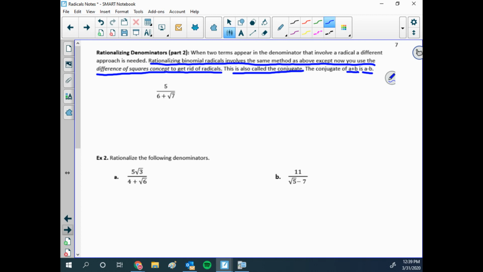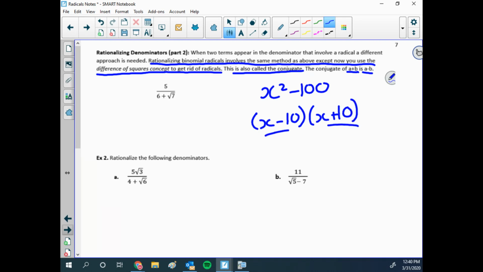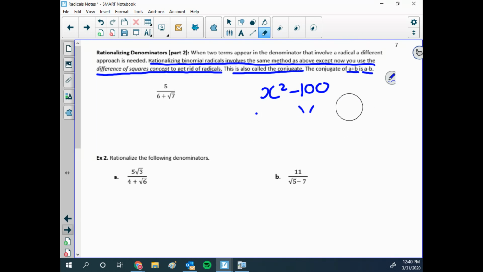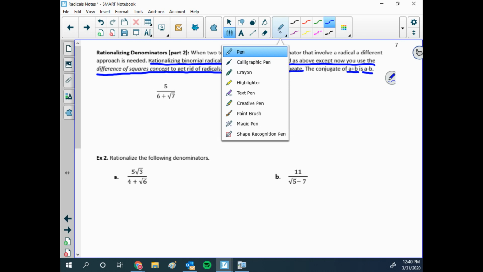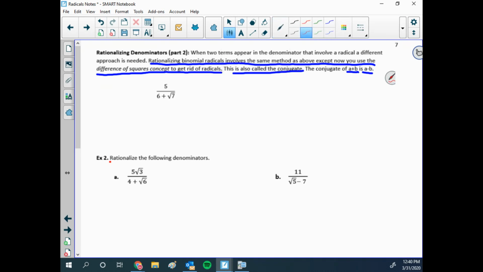And just to review what difference of squares is, if I factor x squared minus 100, I would get (x minus 10)(x plus 10). These are conjugate factors. One's positive and one's negative. The nice part is that when I'm multiplying with difference of squares, I really only have to multiply out the first and the last terms. The inside terms end up canceling each other out. So let's take a look at this in a practice example to show why we use difference of squares, and then we'll look at rationalizing and simplifying from there.